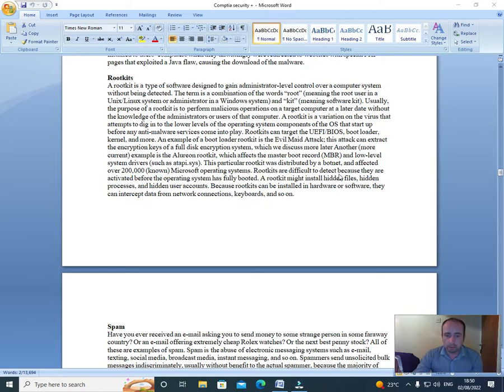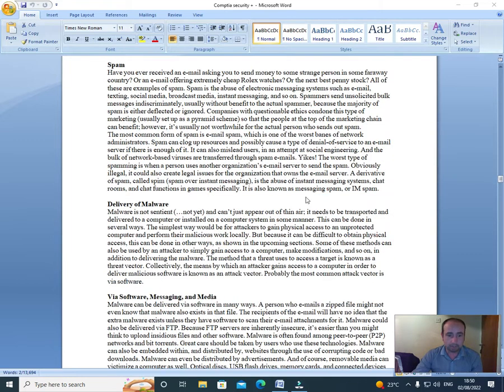Rootkits are difficult to detect because they are activated before the operating system has fully booted. A rootkit might install hidden files, hidden processes, and hidden user accounts. Because rootkits can be installed in hardware or software, they can intercept data from network connections, keyboards, and so on.